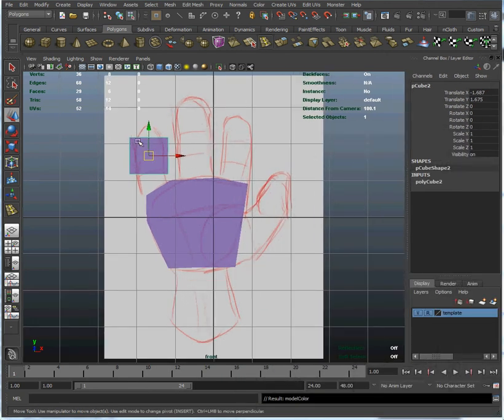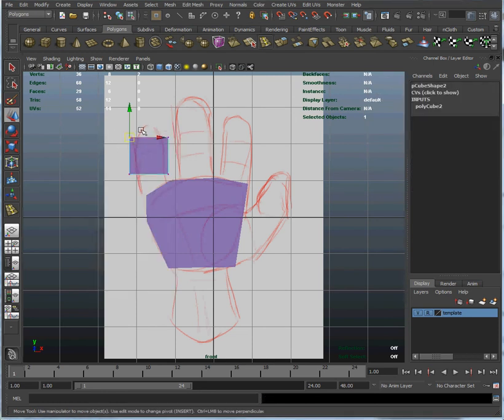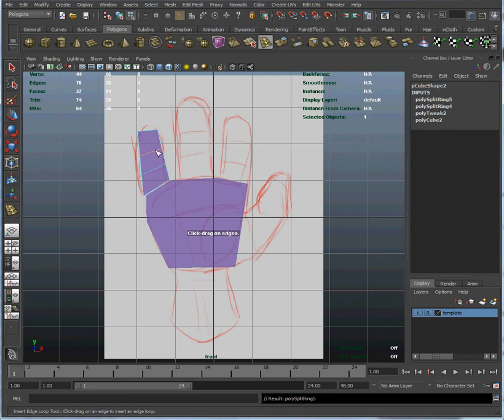Okay, and so let's get those vertices into position. Right click, vertex, move that into place, and that one too. And let's add in some more edge loops by clicking on the edge there, and so that edge loop approximately hits that segment of the finger. Put that one there. Now later on we're going to be adding in some extra edge loops, but right now because we're still in the rough stage, we're going to keep it simple. We just want to get the general graceful form of the hand in.